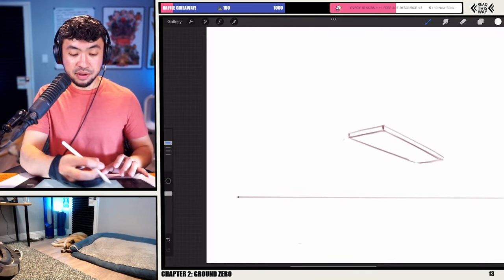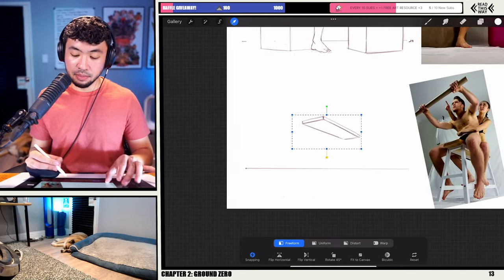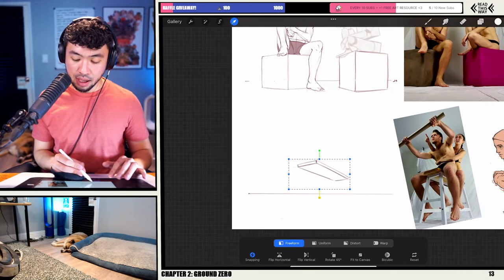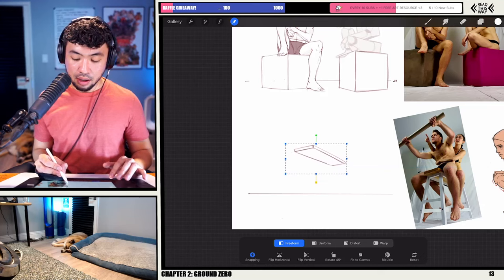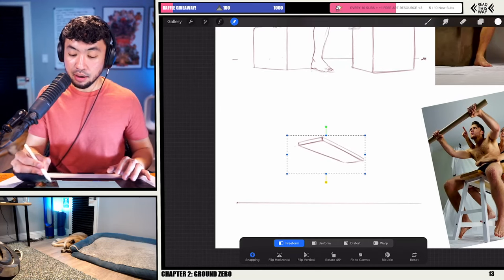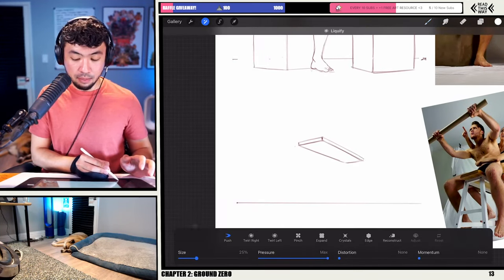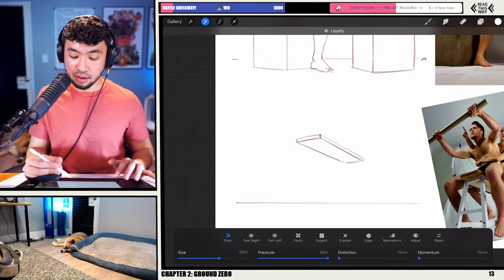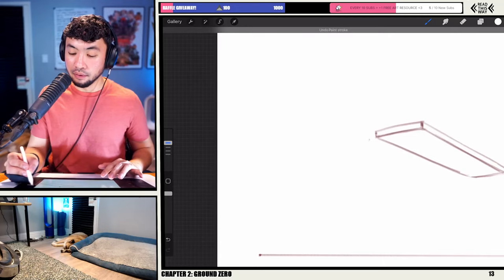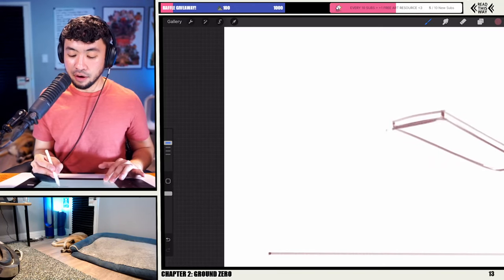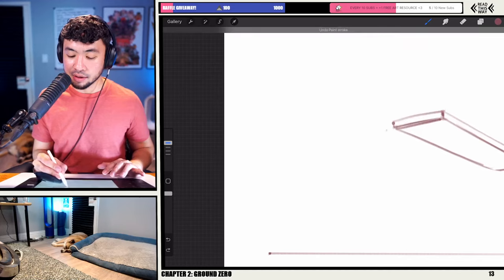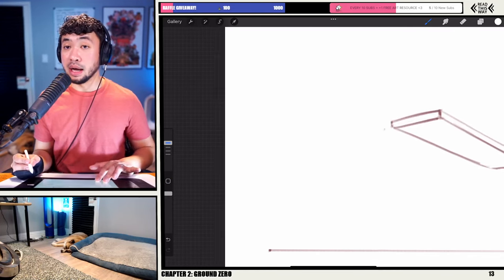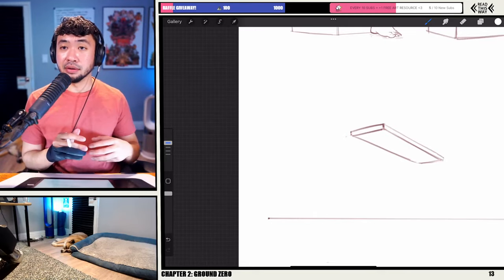Okay, so I'm establishing here how I want the perspective to be. I would say the horizon line is kind of at this low level right here, so let's raise this one up a little bit higher. Again, my goal here isn't to try to match the reference exactly. I'm more interested in just getting the overall idea of the reference, and then from there we're going to work our way in establishing the forms of our own character. But we're using that reference as a general guideline. We're not actually trying to copy it. That's not the goal.